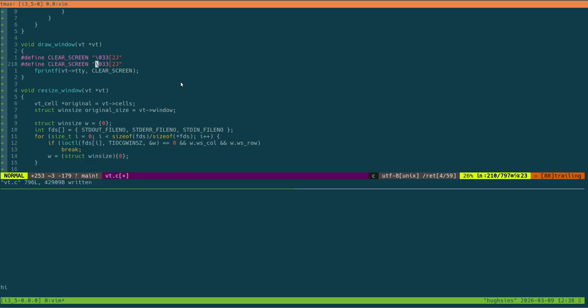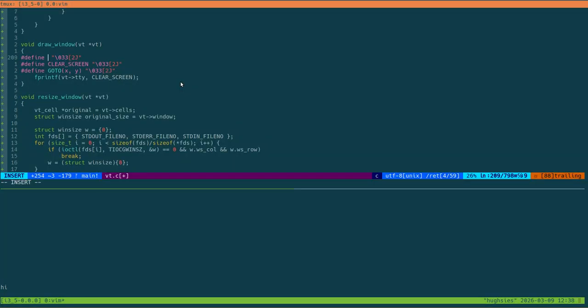Another thing we might want to do is go to, and we can probably pass in an X and a Y. And perhaps we can do VT ED, something like this, and then clear screen can just be VT ED 2. That is just how clear screen works.